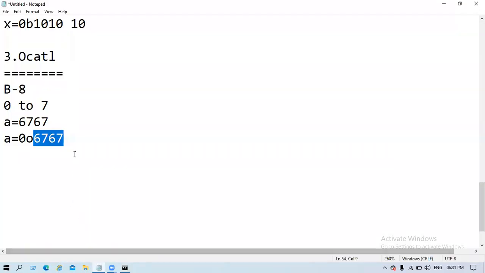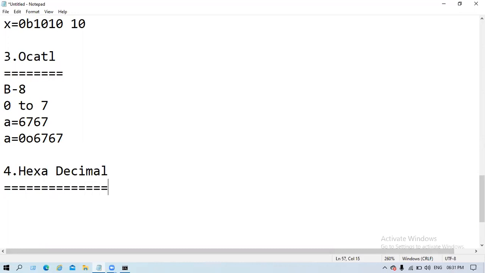Let me discuss another form. The last form we have in type is hexadecimal. There is a small twist in this. Please look here. The base value for hexadecimal is 16, and the digits that we can use are 0 to 9.